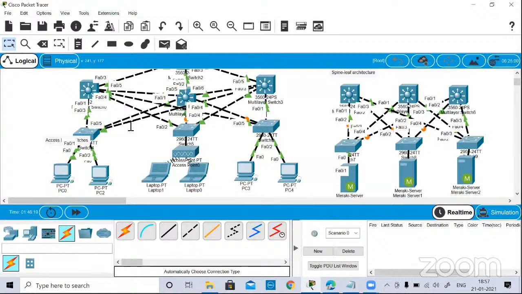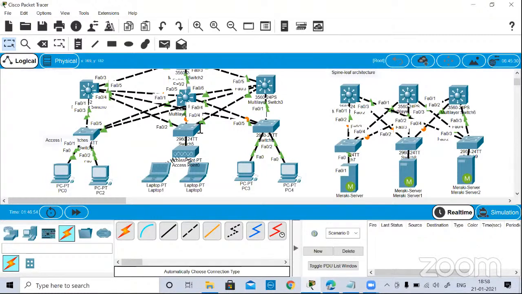But let's say I want to connect with PC 3, or with laptop 0 or laptop 1. Since there is no connection between the access layer switches, this is something very important you have to understand. Since it is known as 3 tier, this is known as layer 1, where my access layer switches are. Here you can see that these switches are not interconnected with each other. They act like separate switches, as if you are designing a LAN to connect two buildings, or to connect the floors inside your own building.